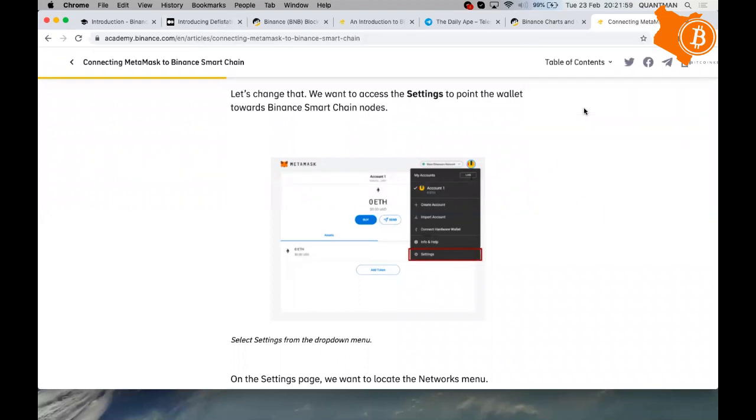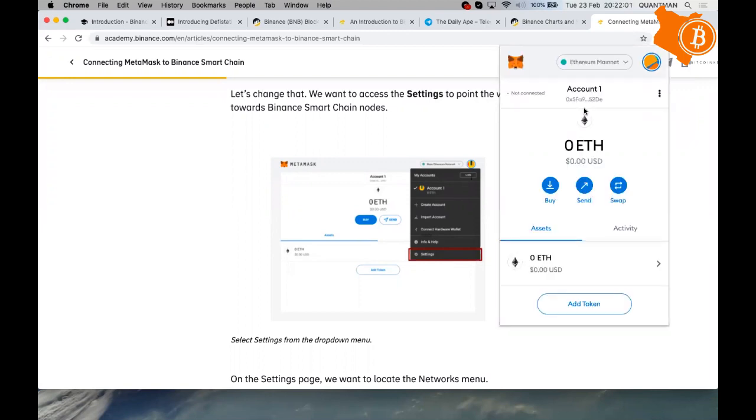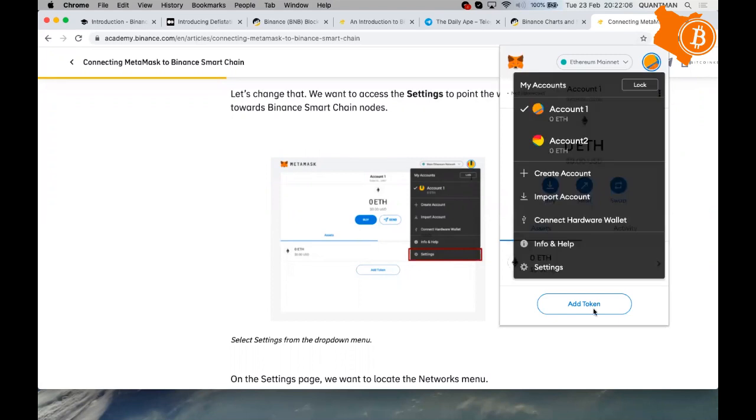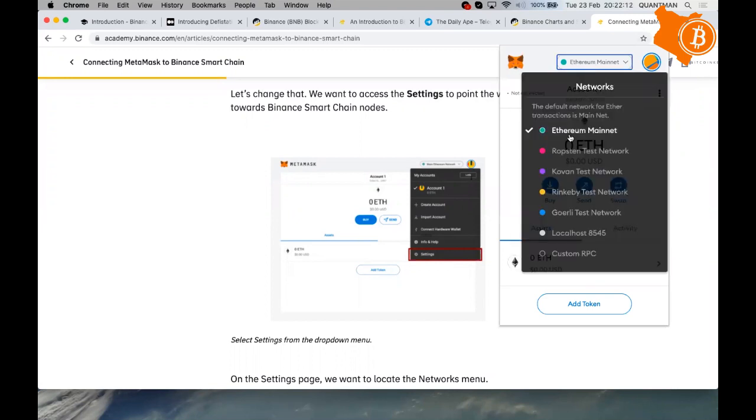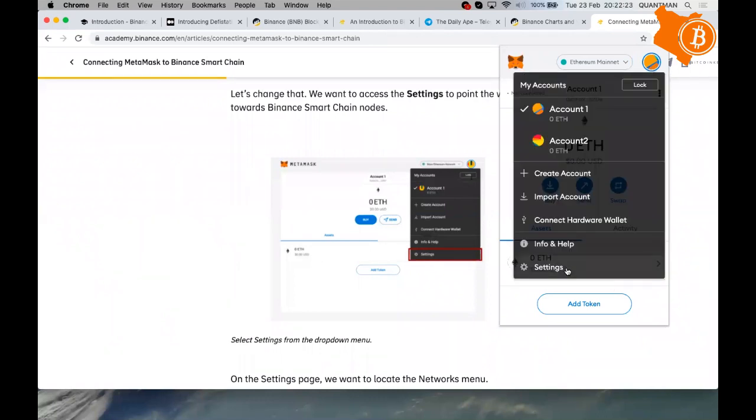So I'll click MetaMask, right? And you can see this circle here. If I click it, there's settings right here. By default, you can see it's connected to Ethereum mainnet. You don't see Binance anywhere here. So we want to add that Binance network to be able to be read. What you do is go to settings.